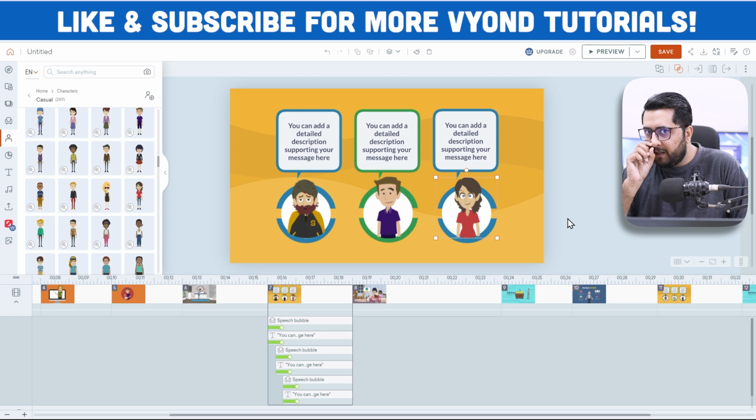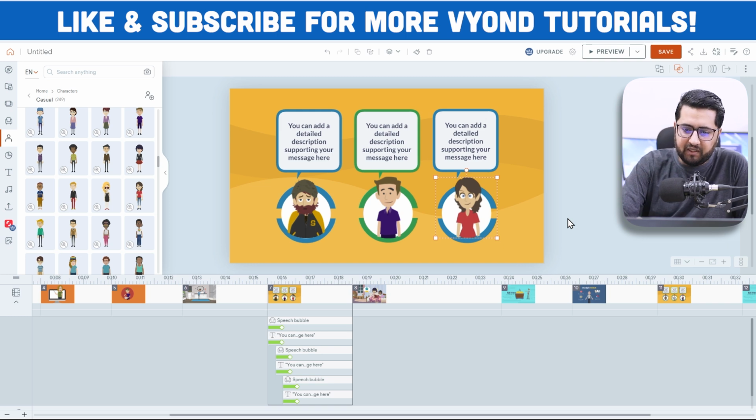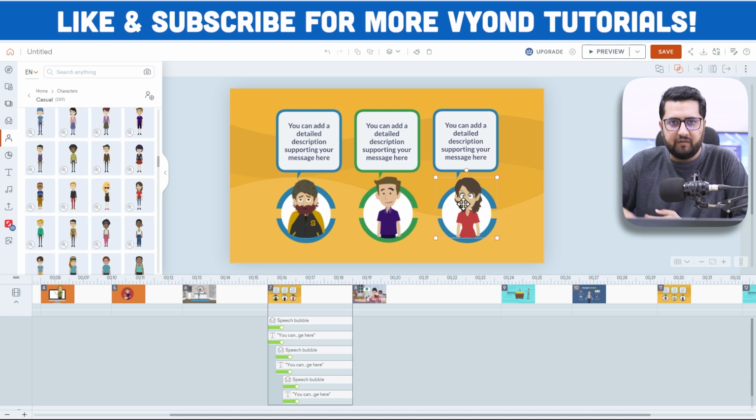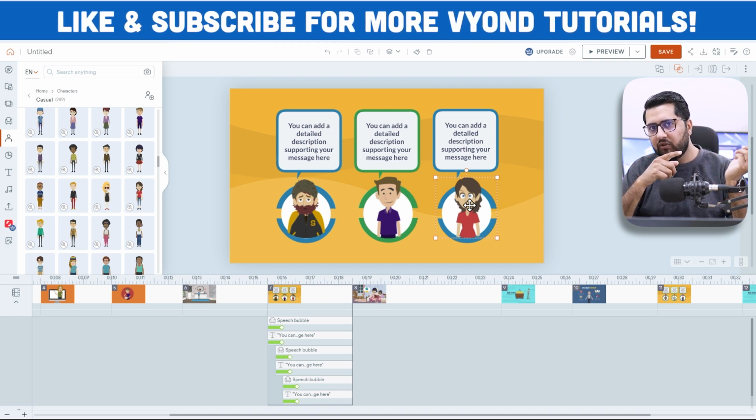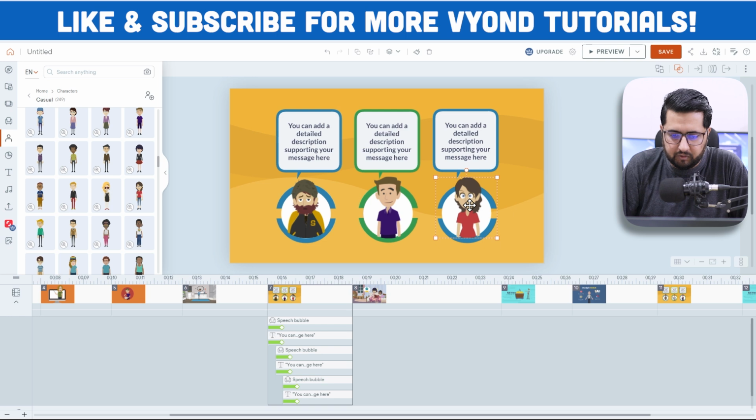And one thing, if you have applied an animation, like there was some animation on the contemporary style characters where he was standing with arms like this, when I selected the business friendly style, that animation was replaced. It's because contemporary style has its own animations and business friendly style has its own animations. If you applied any animation on, let's suppose, a business friendly style, and later you want to replace that character with a contemporary style, the animation will be removed. So you need to make sure that if you are applying an animation and then replacing the character, it will be removed. It will not carry over to the new character. So you need to make sure of that.